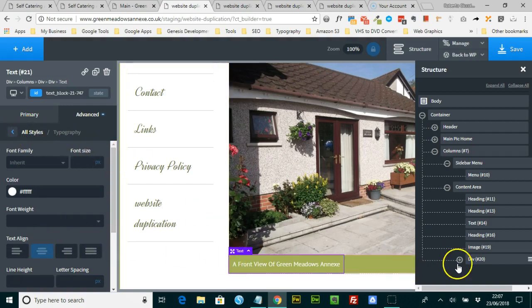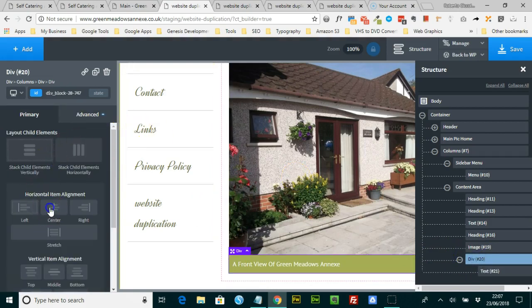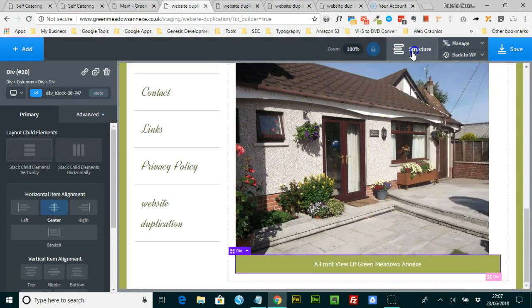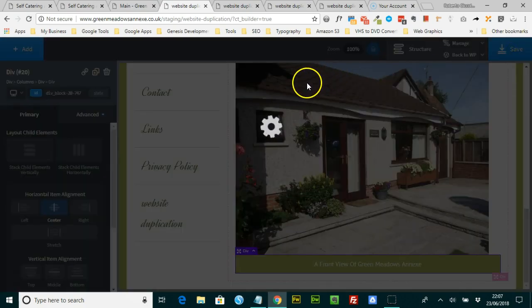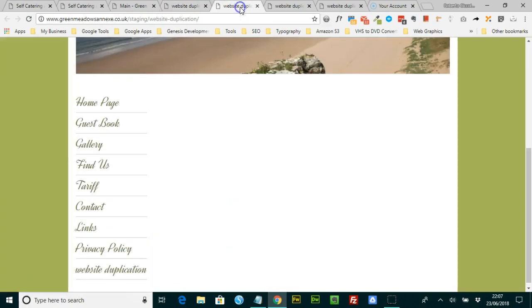Because it's a div, so I need to go at div level and then center. Okay, let's see now. It's bigger than the photo. Okay, we'll fix that. Let's check now the front end, how it's progressing.